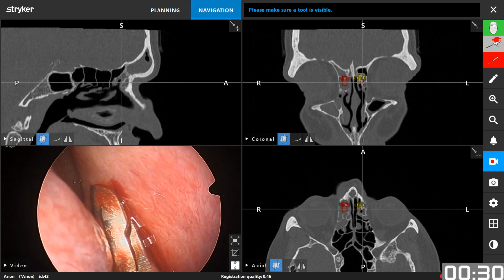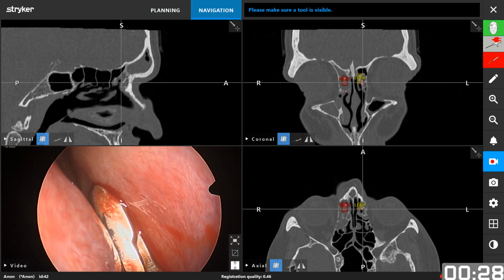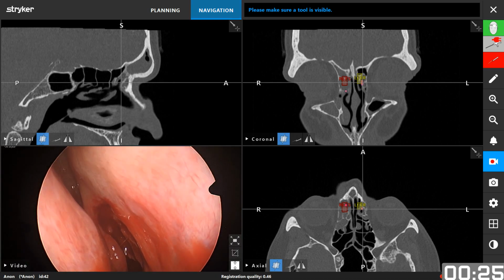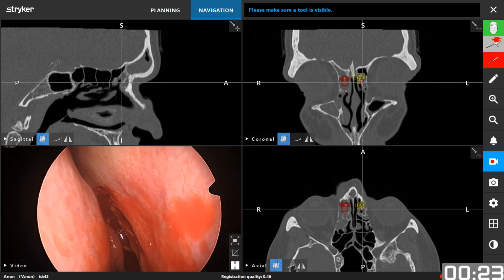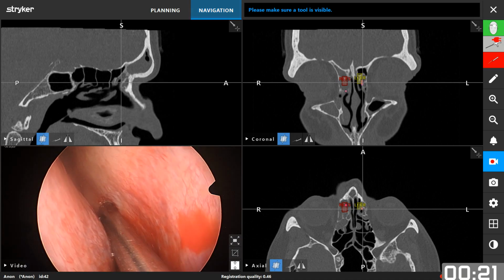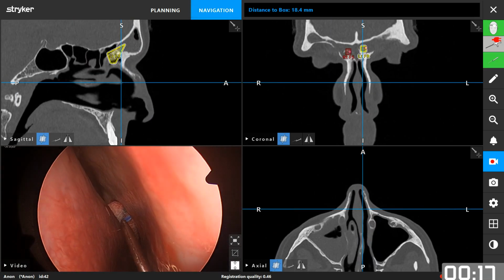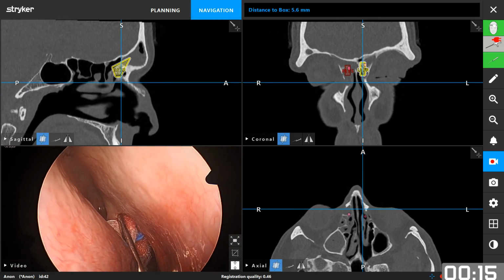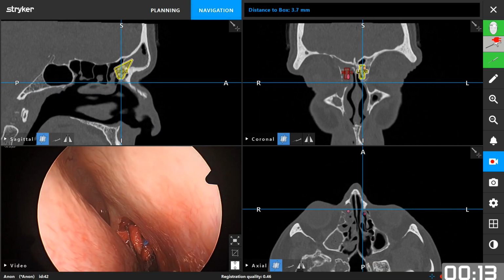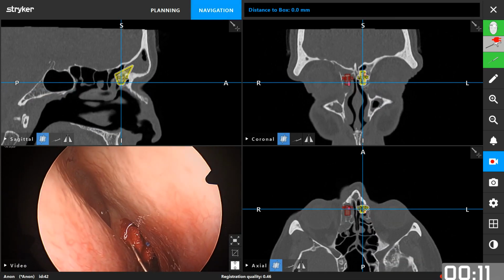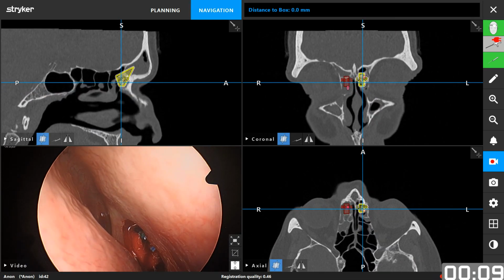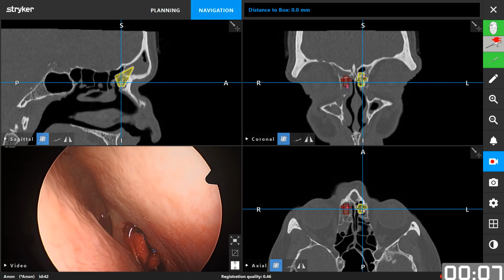The frontal recess will be just behind that agger. And it's more posterior than we thought here. So all of this anterior bit is safe.